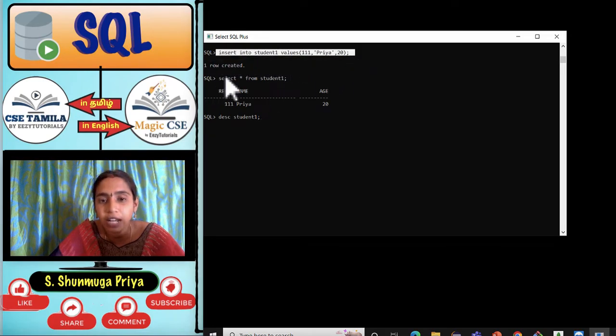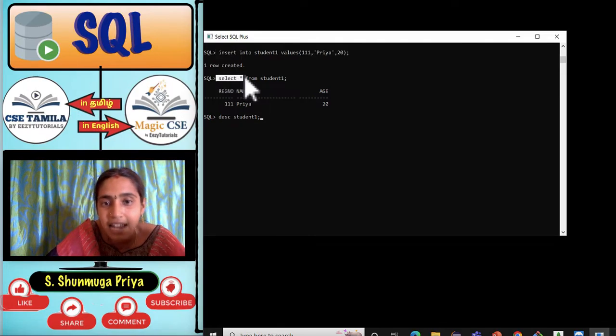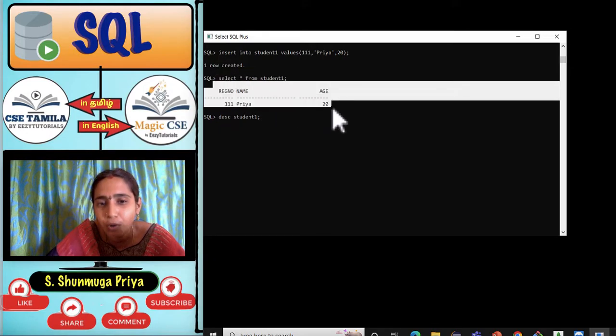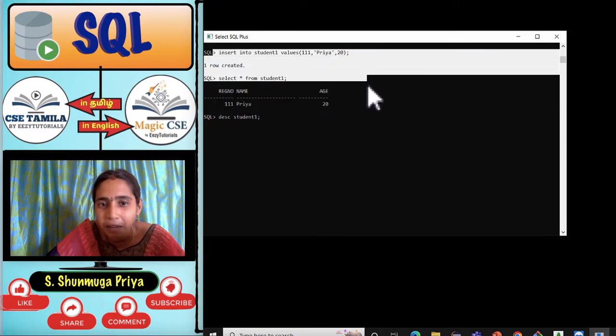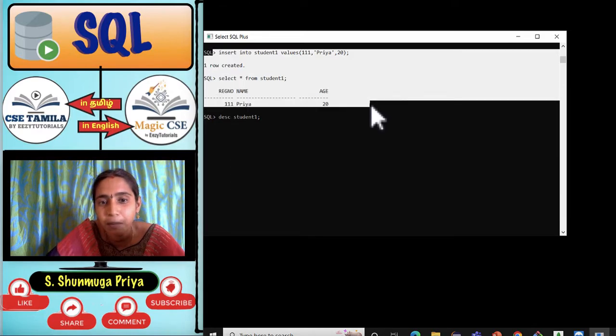If you want to read the content of the table, to retrieve the content of the table, you have to use select star. Star means every content, all the content. So select star from table name. If you give that, you'll be able to read. Here I have already inserted a value, 111 Priya 20. So I am able to write with the help of the insert command and able to read with the help of the select command.